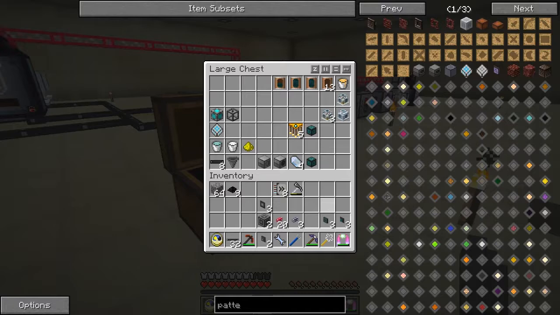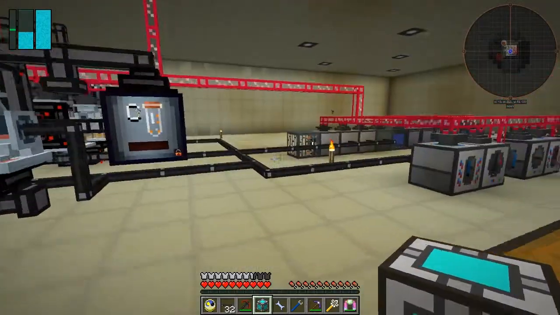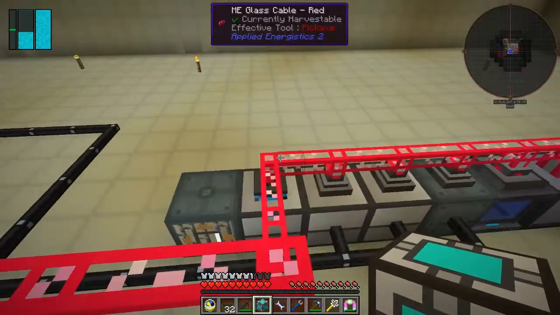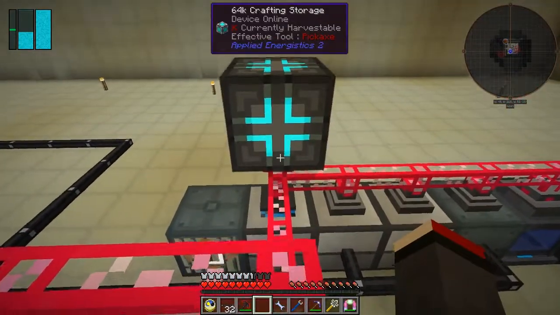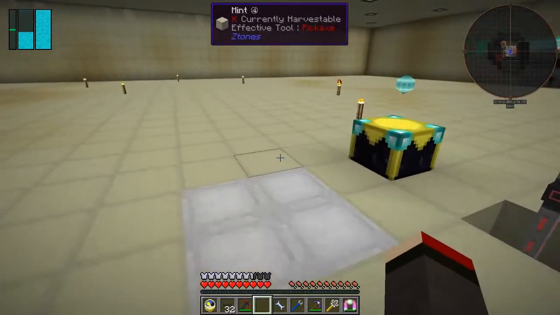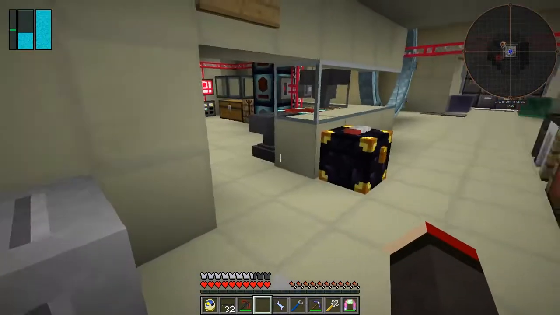So CPUs, where are they? I should have them in here. That's supplied in statistics. Here we've got one crafting CPU. It doesn't actually matter where I put this. Somewhere on the bus will do. Let's put it on the end here, like that. So we should be able to craft now. Well, at least we'll be able to craft these type of items. So let's try that again.